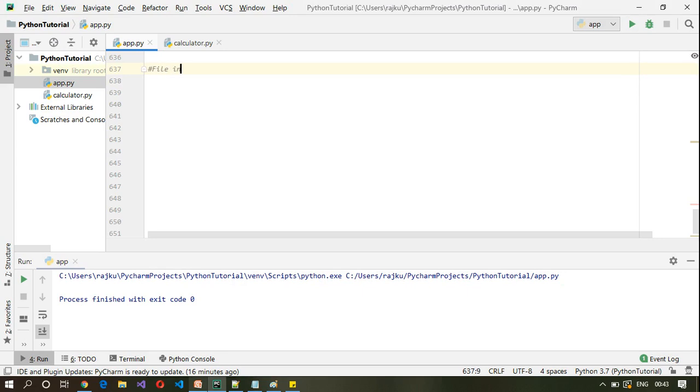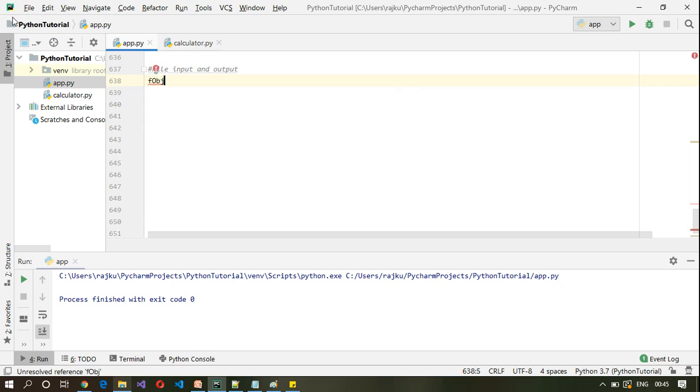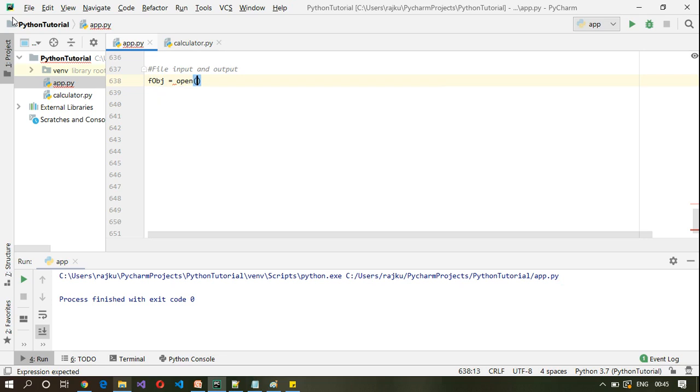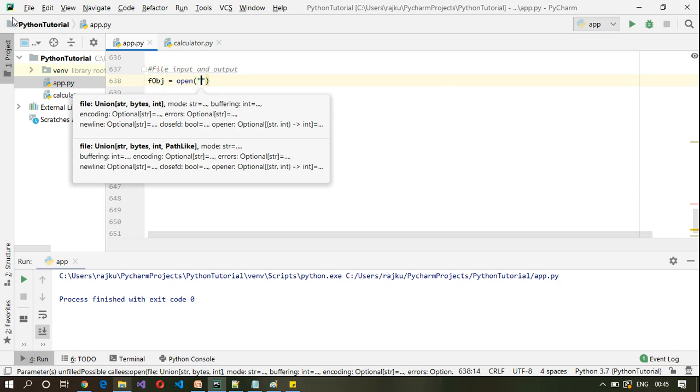File input and output. Here we will use f object, which is a file object, equal to open. So this is the function which we are using, and the first parameter takes the path of the file.